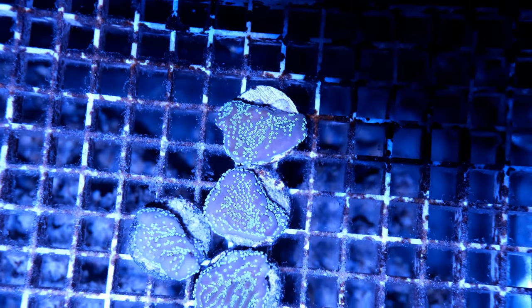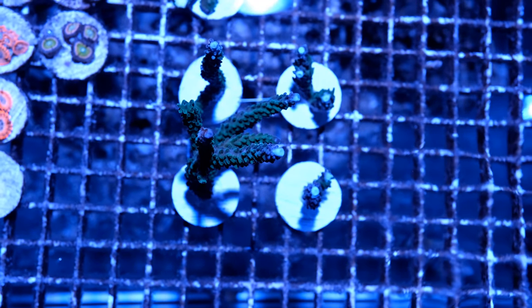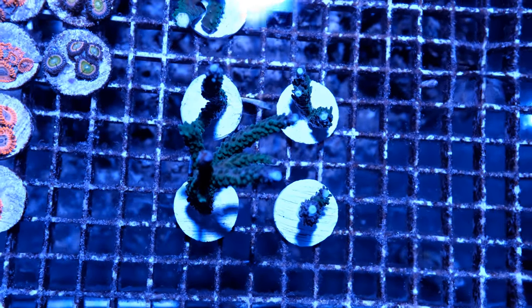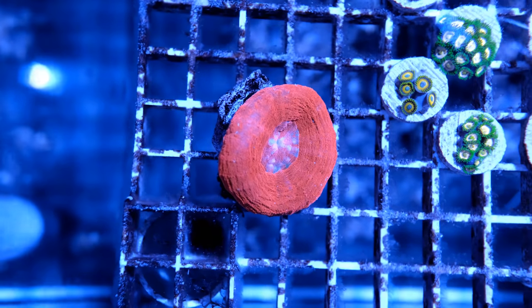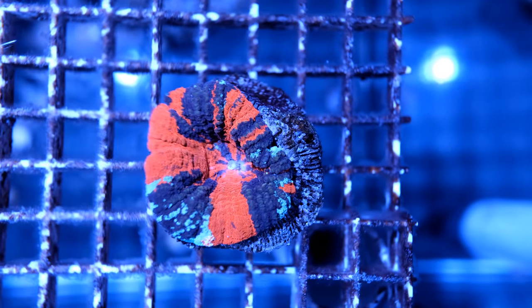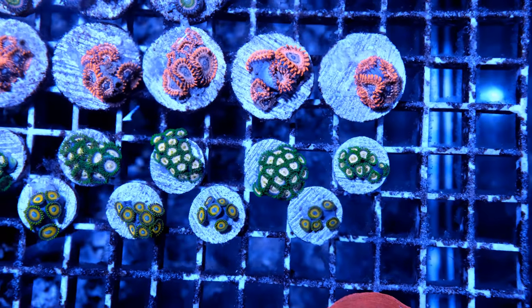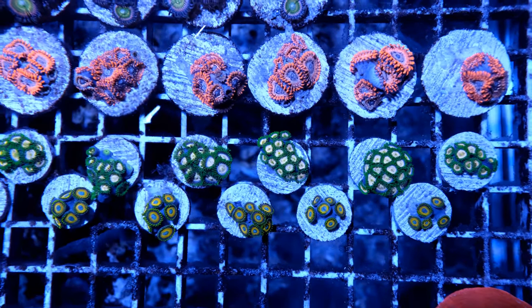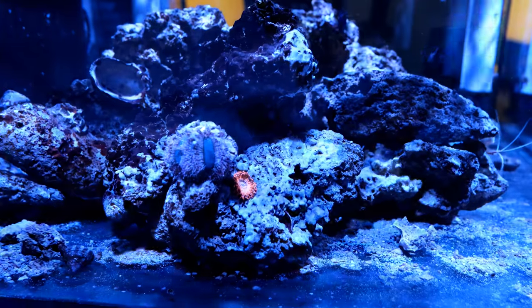I have a few bits of Montipora that are well settled and plating out nicely. I even have a few frags of beginner-friendly Acropora that seem to be doing okay. I've also moved my two Scolies into the waterbox because they look awesome top-down, and seeing top-down in the waterbox is easy because it's such a short tank. And I have a few Zoas that have been in here for around a month and seem to be doing well.